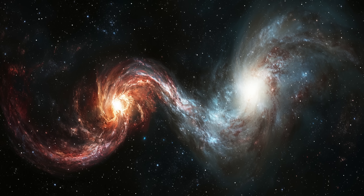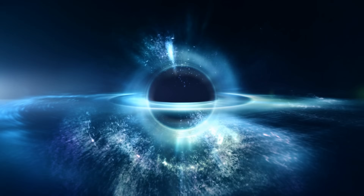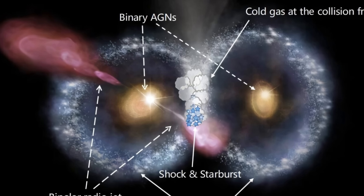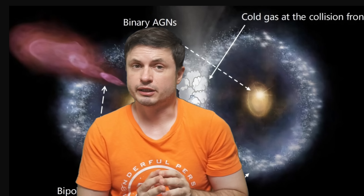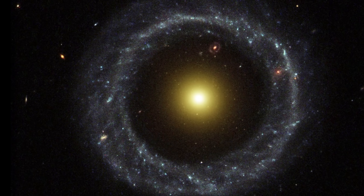Even more importantly, this also tells us more about galactic mergers — specifically how gas is redistributed inside galaxies during galactic collisions, and how black holes inside galaxies become active and then influence star formation in nearby regions. This unusual event demonstrates how gas around galaxies influences stellar formation, transforms galactic morphology, and eventually leads to new star formation. This makes it one of the most important discoveries in terms of galactic mergers and ring galaxies in recent decades — one of the strangest and most unique examples of collisional ring galaxies. In the next few years, this galaxy will likely help answer many questions about galactic formation and possibly explain Hog's Object once and for all.